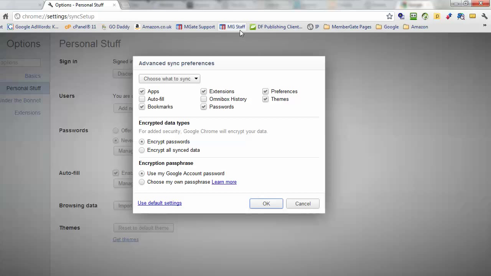So this is if you work on multiple machines, but if you definitely find that you don't have your bookmarks saved anywhere, by doing this, I know that all my bookmarks are synced through my browsers on different computers. So it just really means that you haven't got to try and save your bookmarks online and keep getting to them. It's just a little tip.